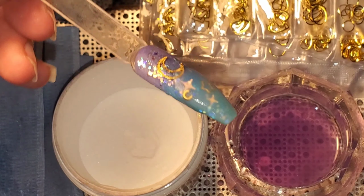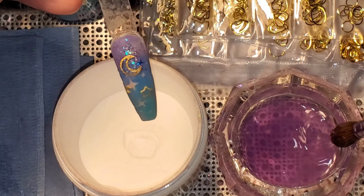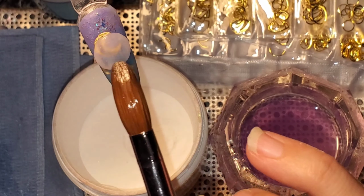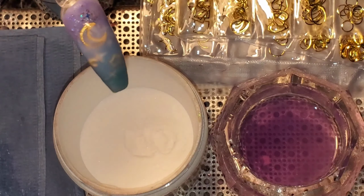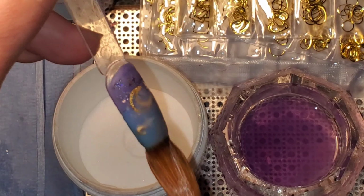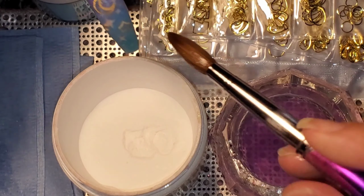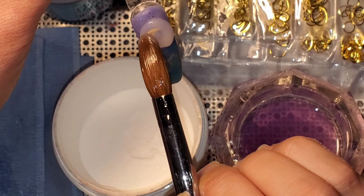See how I'm not playing with that top part though? I'm just letting it sit. Because if you play with it too much, you're gonna pull off too much product. So grabbing another medium bead, wet, and pulling that down, placing it down, not playing with the top part, guys. Once again, not playing with the top part, just pulling the sides and the center down, making sure there's no air bubbles. Another medium wet bead.